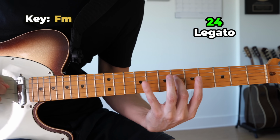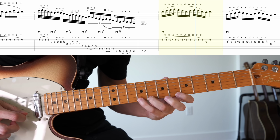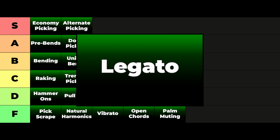Legato consists of almost no picking. It's basically all left hand. It's a really great technique, one of my favorites. It's harder than the other left-hand techniques we've talked about, but it's still not crazy difficult. I think B tier is appropriate. B for Brandon. Next up is tapping.